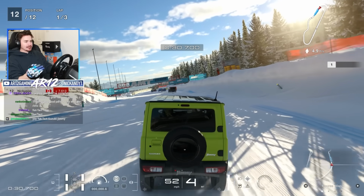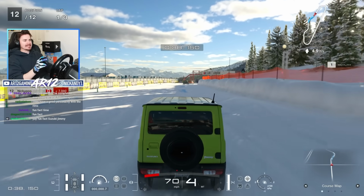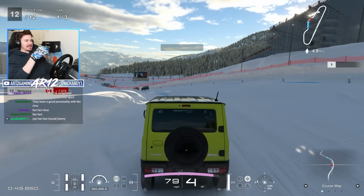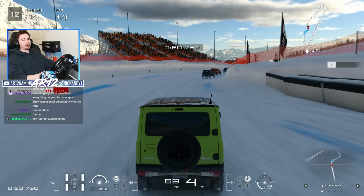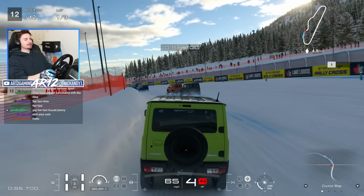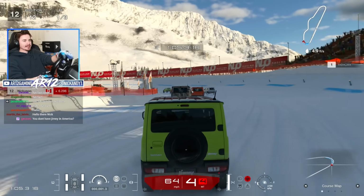They make the regular Jimny that we've all seen online and gone, "That's an incredible car." And they also make this one, which is the Suzuki Jimny K car. It's essentially exactly the same as the other Suzuki Jimny, except it doesn't have wider wheel arches. And instead of having a 1.5 liter engine that was deemed too powerful, this one has a 600cc engine. It's not exactly quick, but it is cheap.